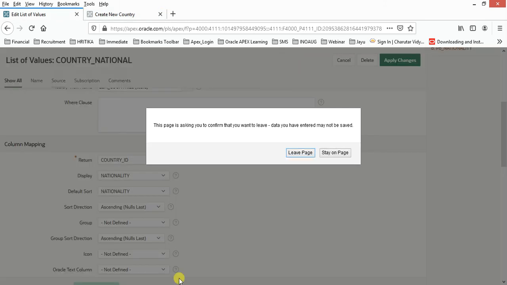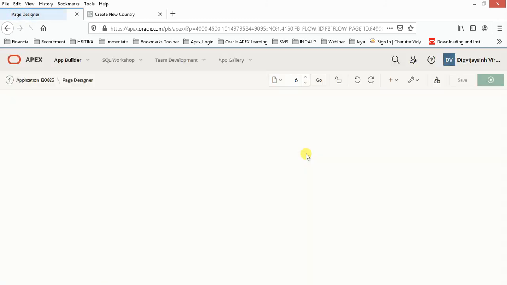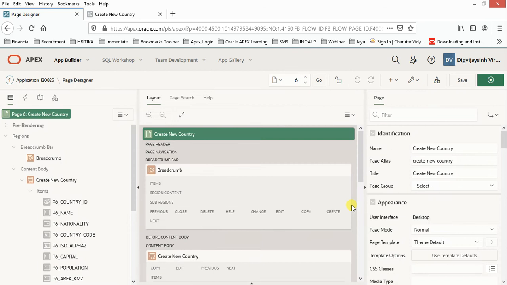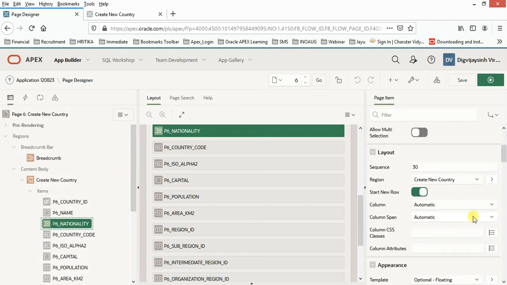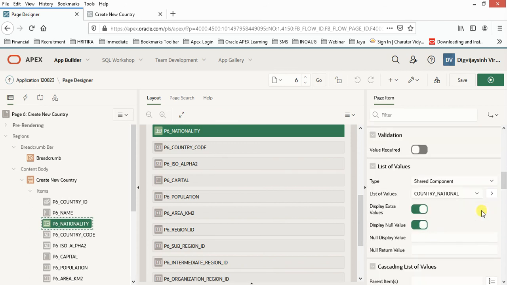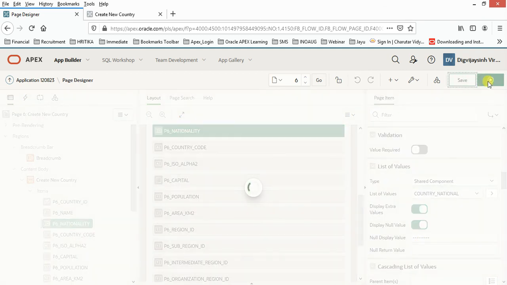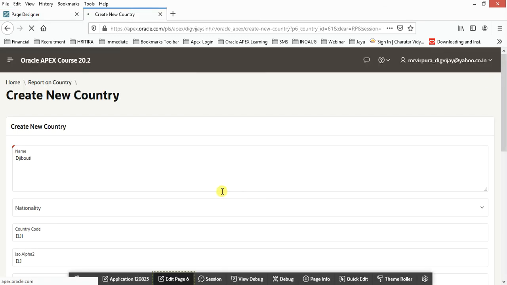Instead of having this, you can have null values. So whenever there is no value defined as far as LOVs is concerned, it should display that there are no values. So for display null value, you can write like this. Just save and run it.